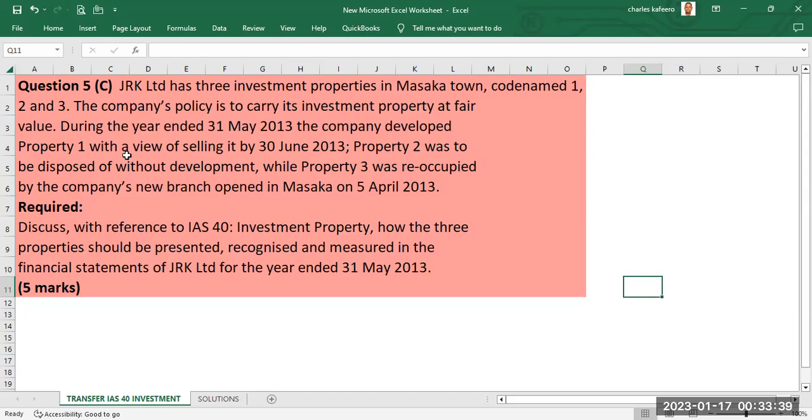Because when you see that the company is developing or modifying the asset to the extent that it can convince buyers to pay a large lump sum of money, we have seen the evidence. The evidence is there that they are going to sell this asset, because they are developing it with the view of selling it by the end of 30th June 2013. So whenever you are explaining this, you look at where the asset is coming from and where it is going. Then you also need evidence that something is occurring, because they have told us what they are doing and what they expect by the end of 30th June. So that's the evidence.